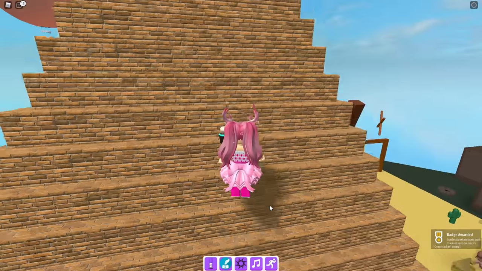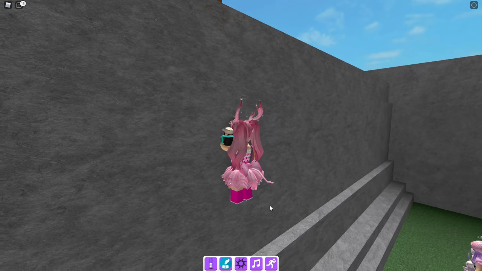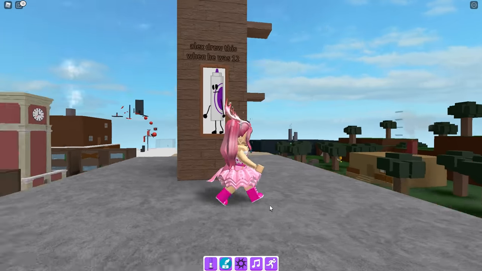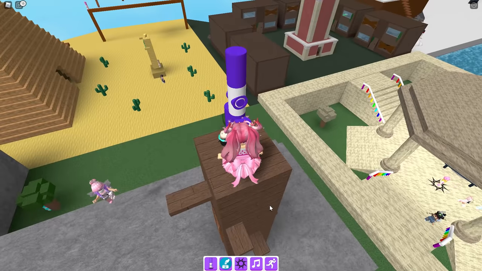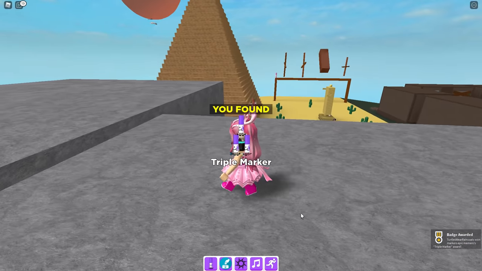Okay, I think we should come up here because this way we get a clear view of everything. Oh, there's three markers up here. Over here. Get up there. How did you get up there? Oh, there we go. I went on this side. Okay, can I get this? Triple marker. Yes. Let's go.